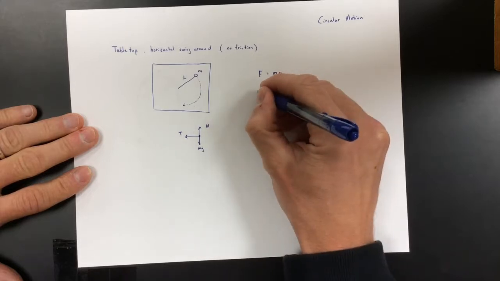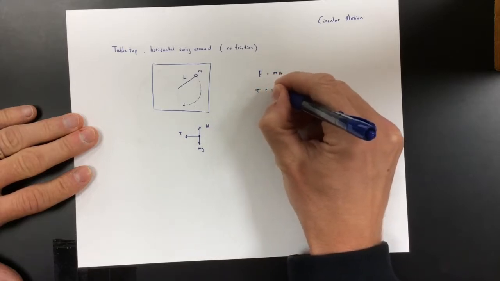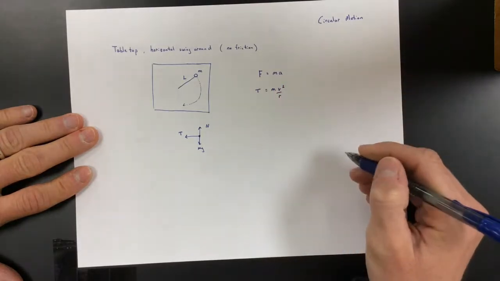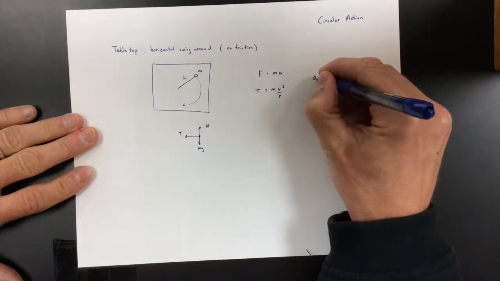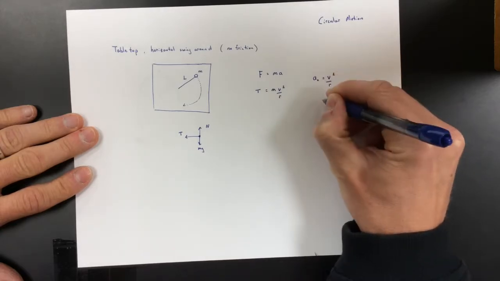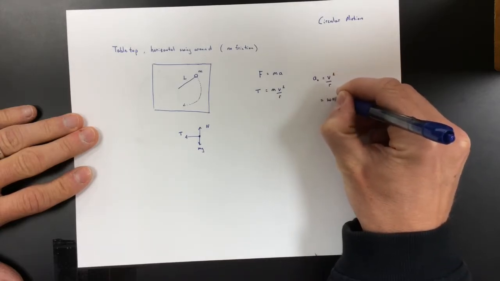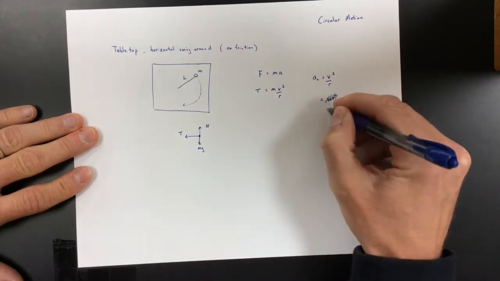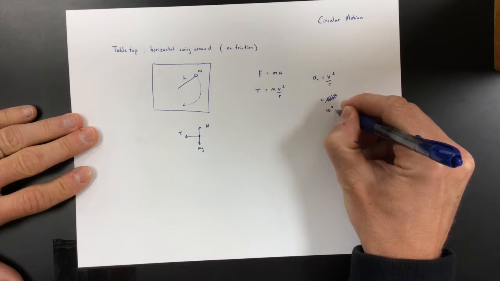The only thing causing circular motion is the tension in the string, and then what we can do is replace this by v squared over r. Again, centripetal acceleration, one of the things that we will use a lot, can be replaced by v squared over r, or can be replaced by omega squared r. What I said, omega squared r.